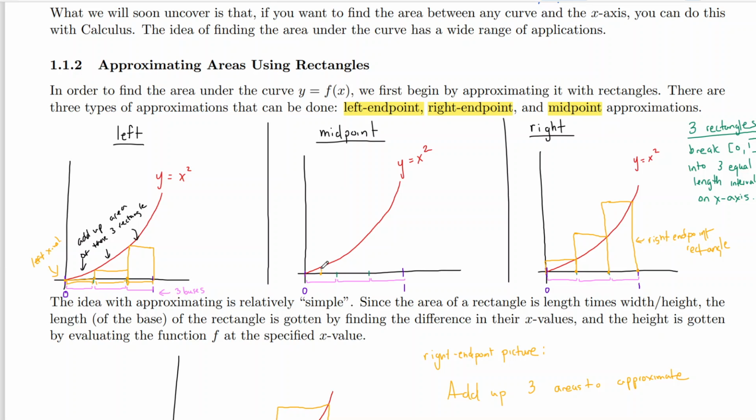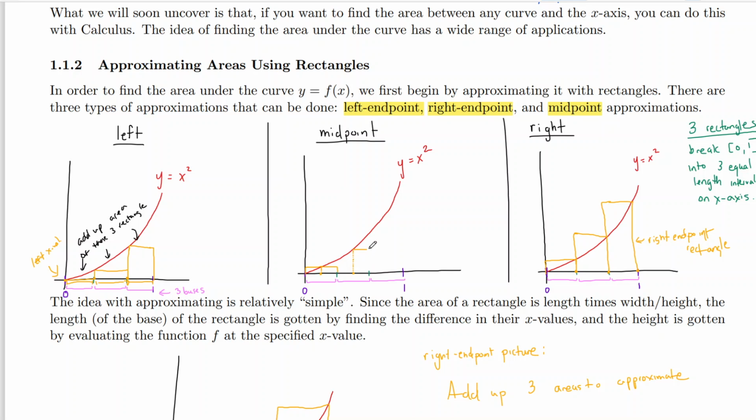Okay, but the midpoint, the idea is exactly the same. You draw straight up until you hit the curve. Now, because you're in the middle of this interval, you go to the left until you get to the start. You go to the right until you get to the end. And that is our first rectangle. And then you pick the middle of the next interval, somewhere around there. And you do the same thing. I like to dash the midpoint just because I want to point out to myself it's the middle and I have to go both ways.